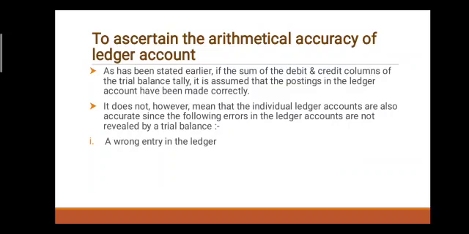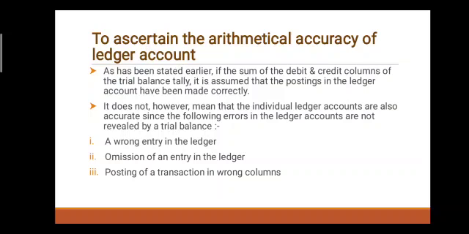First, a wrong entry in the ledger. Second, omission of an entry in the ledger. Third, posting of a transaction in wrong columns. Fourth, posting of correct amount but to a wrong account. Such errors can be avoided only by exercising due care and caution while recording and posting transactions.